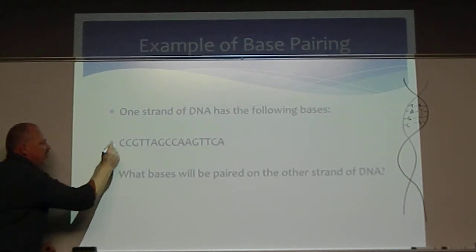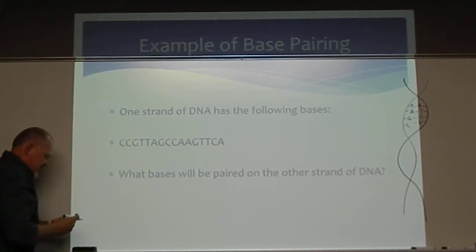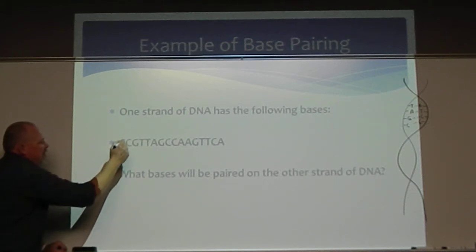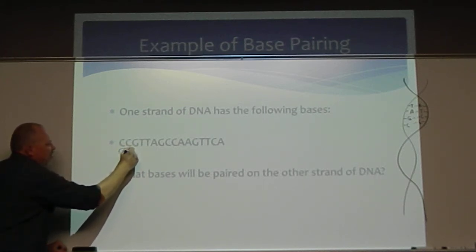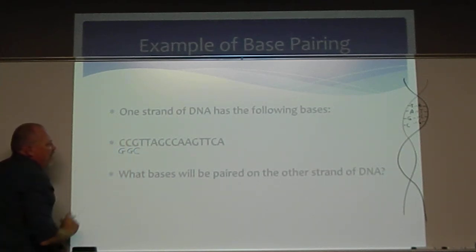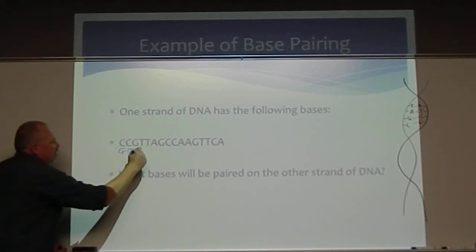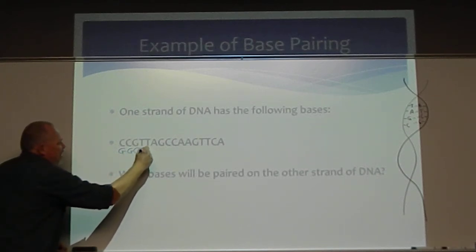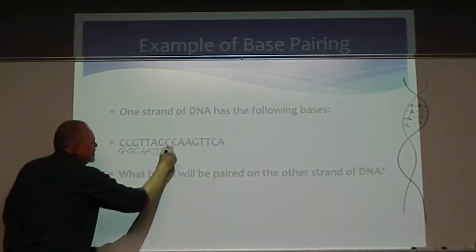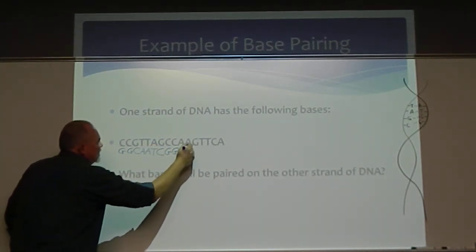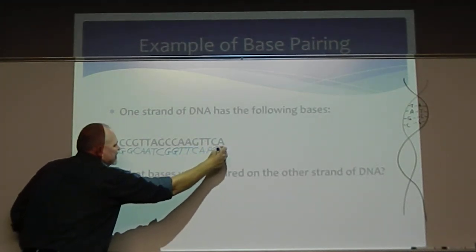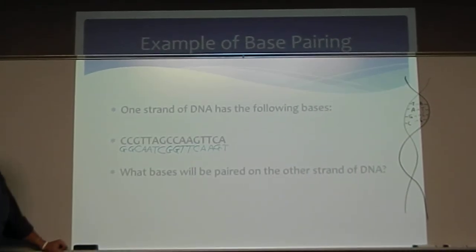So in this case, remember that C and G always match each other. So right here we have a G and C again. So a G here. Now we've got a G, so on this strand there would be a C. A with T, T with A. C, G, G, T, T, C, A, G, T. Right? So that's all you have to do.